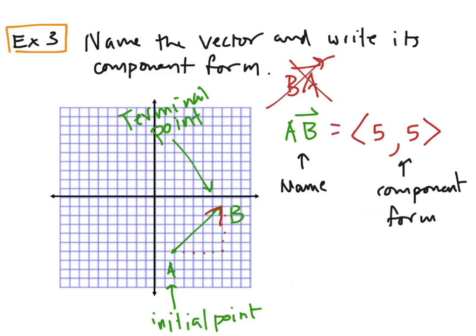Something I want to point out is that this vector could have been in any position and it would still have this component form. If I had something like this, where this was also called A and B, we would have the same exact answer because we move left 5 and up 5. They don't have to be in the same spot. Vectors can move all around. All they have is a direction and a magnitude, so you can go from anywhere. You can actually draw three different positions for the same vector. So this was my answer. Let's be done. Okay?